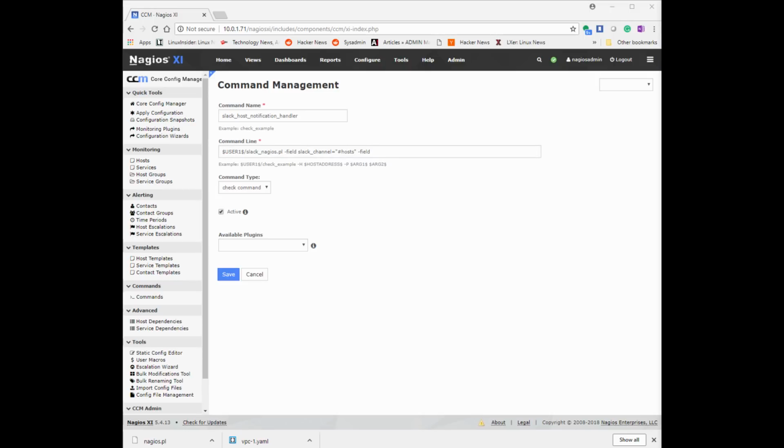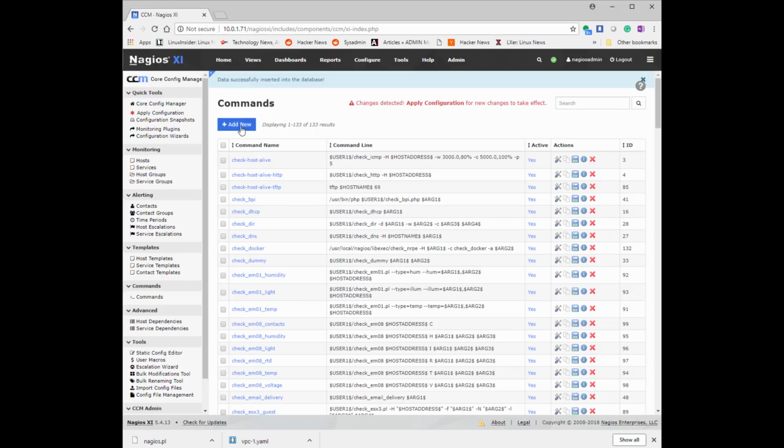I'll put this in the notes below, and we're going to add the similar command that we've written on the command line, where it specifies what host, what service, if it's okay status, if it's down or if it's up. So it's putting in all the notification variables used in Nagios to explain what service is having issues or server is having issues. And we're going to go ahead and save that.